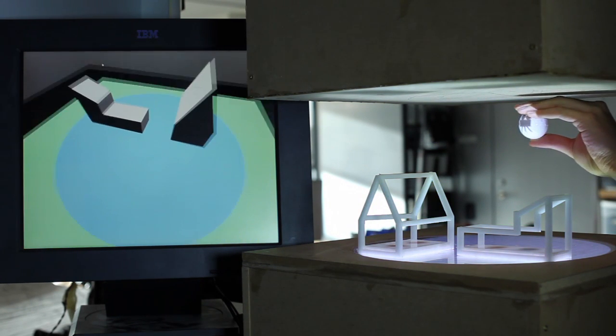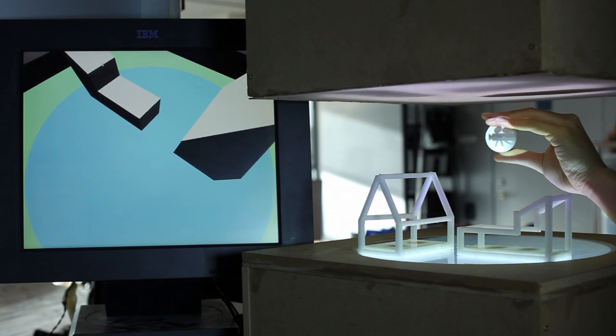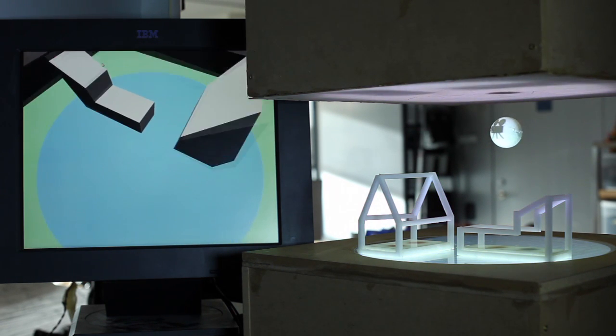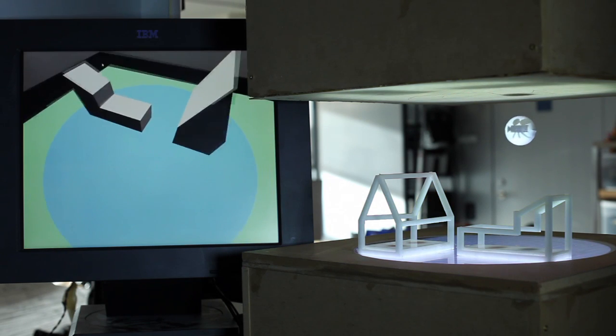When you draw a 3D path in the air and release the Xeron, it is sent back to its initial position and then moved along the previously recorded 3D trajectory.